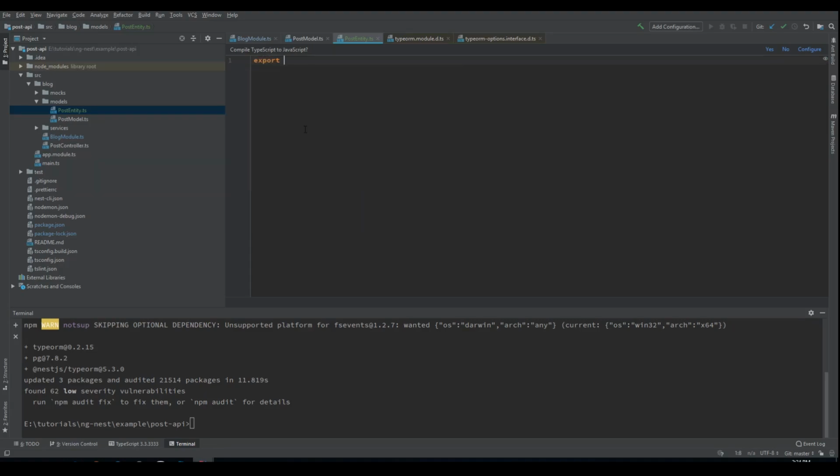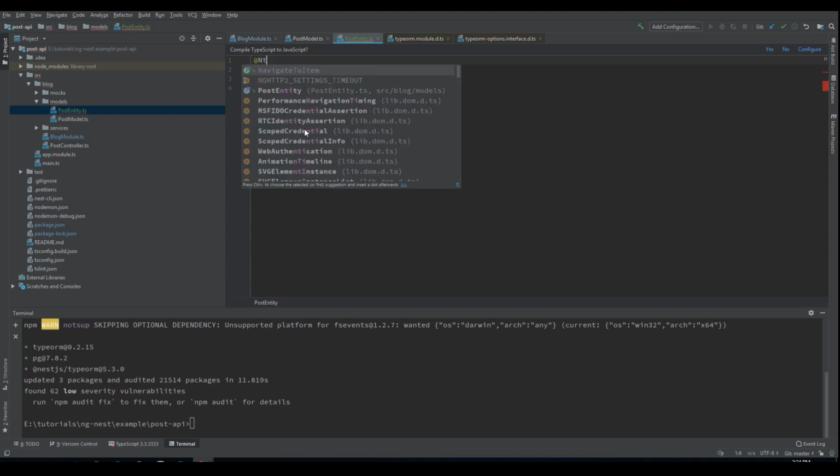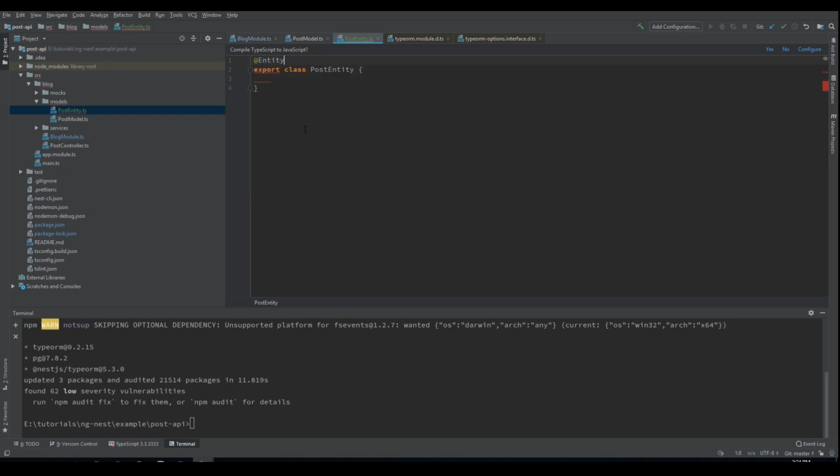So we will create a new class, PostEntity. We will add the decorator Entity. Oops. And now we can describe our entity or our model.